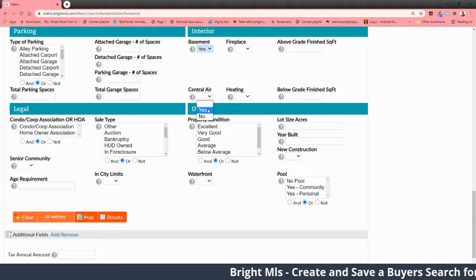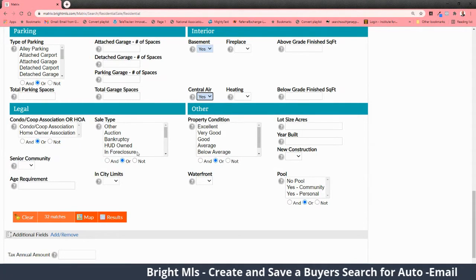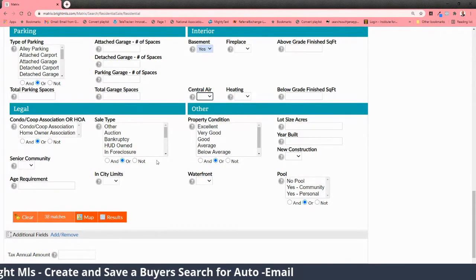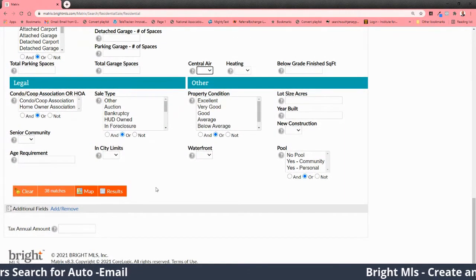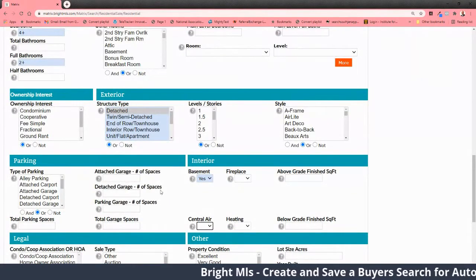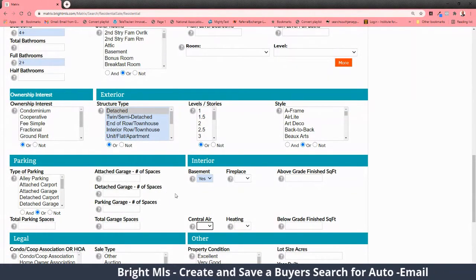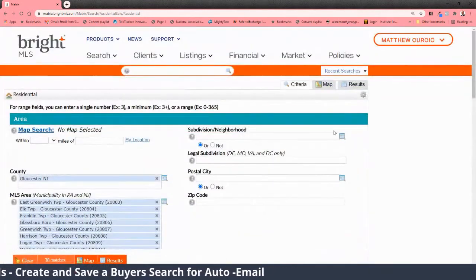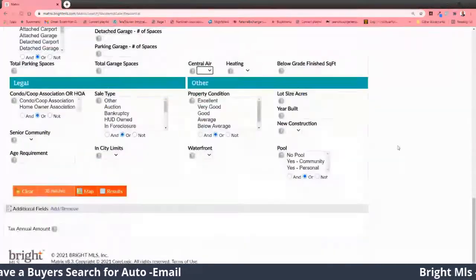Now, central air obviously is important. Again, realtors can mess up. So that took off a bunch of listings, but I doubt that many homes don't have central air. Again, somebody could make a mistake, but that's about it. So these are homes with basements. And then again, you can check off garage, but that's not that many homes for them to look through.